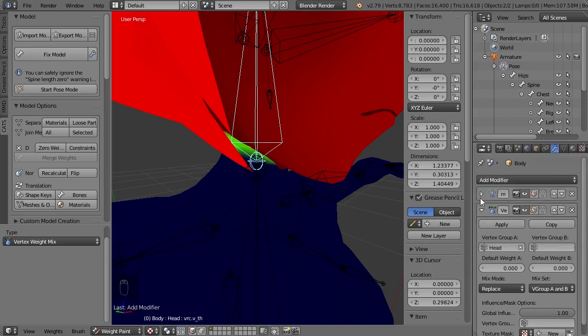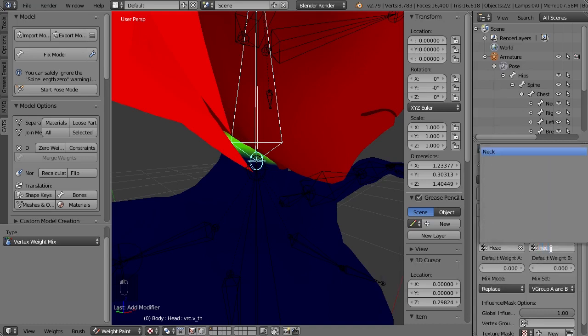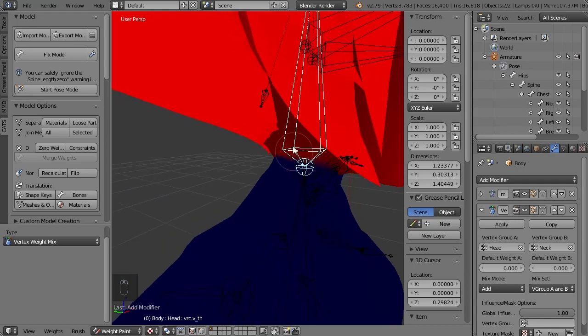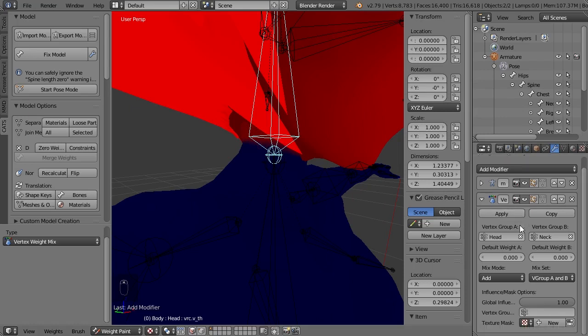Select that, and I want to copy from the neck, so I'm going to click in group B and type neck. Select that. The mix mode should be add, so I'm adding the neck weights in, and you can see it did a little bit of a change. It intensified the weights here, but it hasn't expanded them at all, and that's because this mix set needs to be set to all. So there we go.